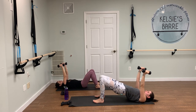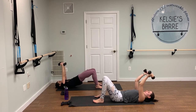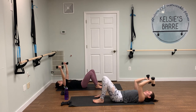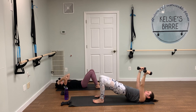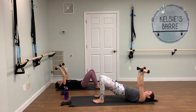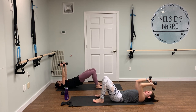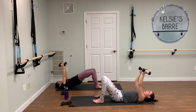Yeah, if you're a little nervous of hitting your face, keep your arms a bit wider. So you're not, obviously, like wide, but still above your face. But when you come down, not directly above your face. And if you feel like you're super out of control with it, reduce the intensity, drop the weight down. Not on your face though. Yeah, try to avoid that. That would be a smart thing to do.